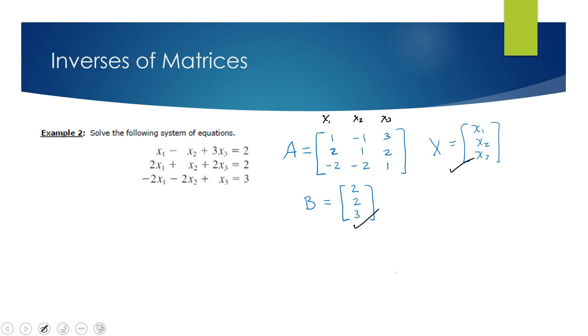So I know that if I were to take A times X, I should get an expression that equals B. I'm not doing it that way, though. What I'm going to do is say, well, if that's the case, that means that X, those values there, should be the same as me doing A inverse times B. So if I could find an inverse of the matrix A and multiply that to B, then that's going to give me my solution.